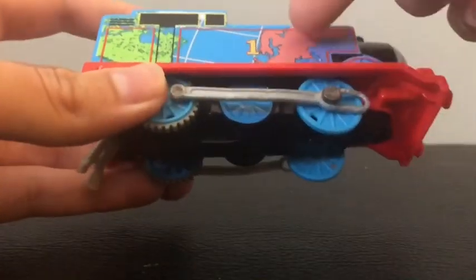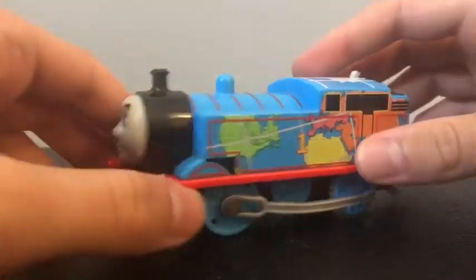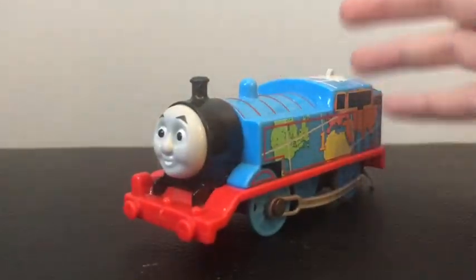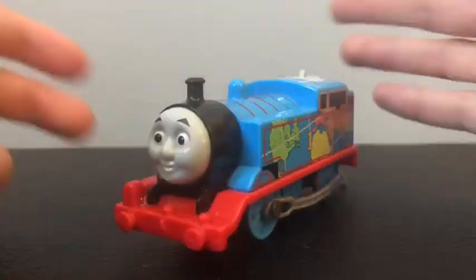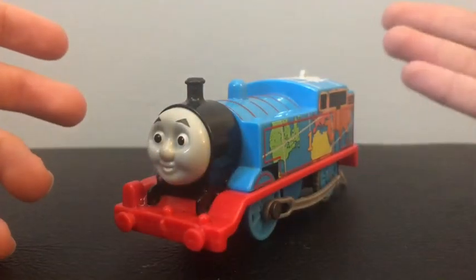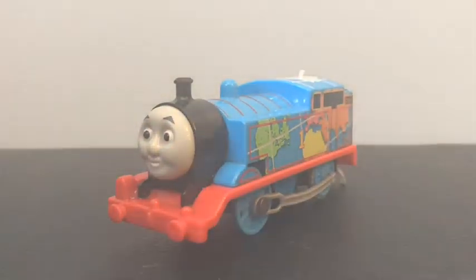rods and the back coupling, but honestly, I really don't mind because I am very happy to have this item in my collection finally because it is, I wouldn't say a rare item, but it's pretty uncommon. I'm pretty excited to finally have Globe Thomas in my collection.